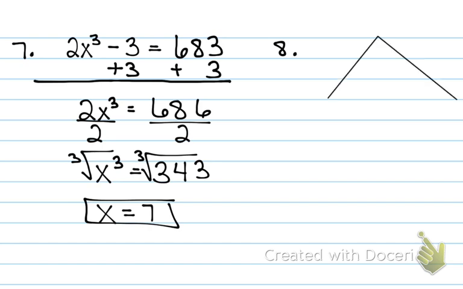Number 8. Let's go ahead and start solving number 8. Solve now for the unknown side length. Okay, so this is not going to be an even whole number, like a perfect square, but just round to the nearest whole number. All right, round to the nearest whole number.